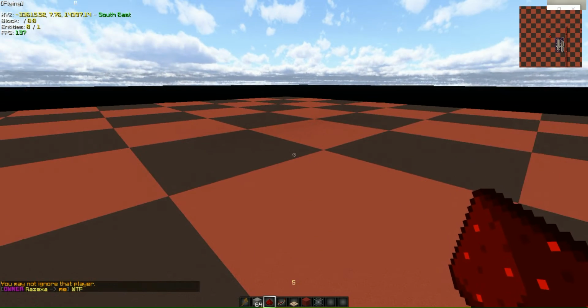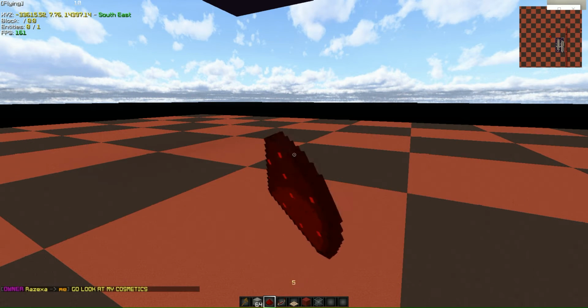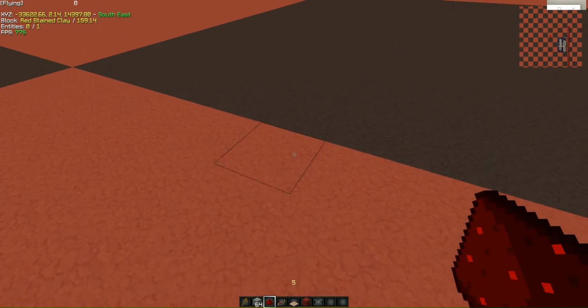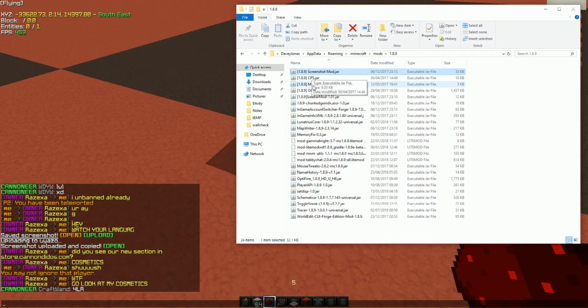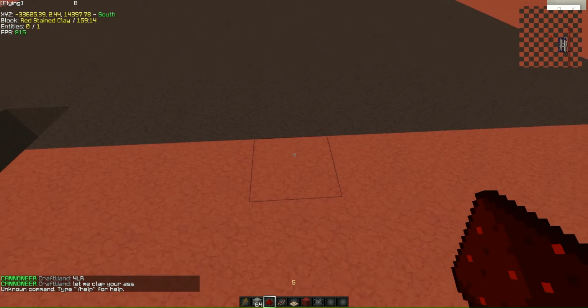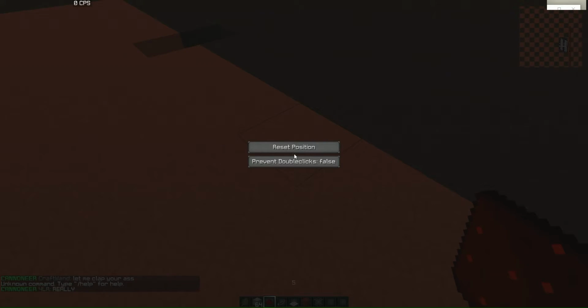CPS mod, very simple. Top left up here. Can't really see it. If you want to move that around, I think it's /CPS. CPS mod. Yeah, there you go. You just drag it. Prevent double clicks. I think that's for people who butterfly click and stuff like that.